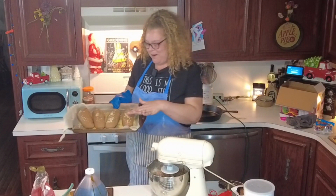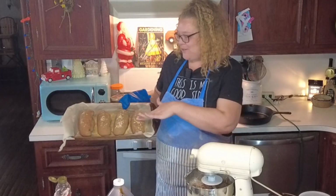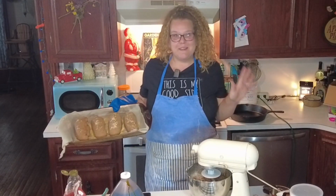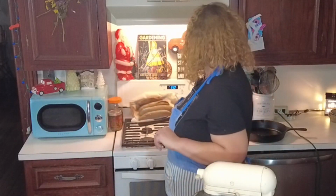Look at this beautiful bread, guys. They are super beautiful and I can't wait to taste them. Add a little bit of butter to it. It's gonna be so yummy.